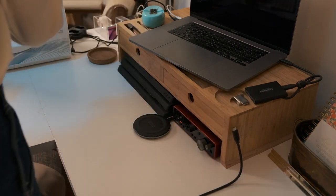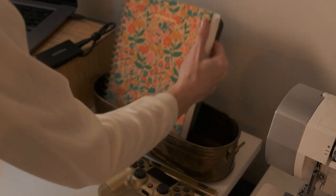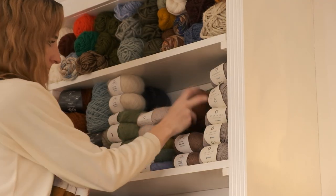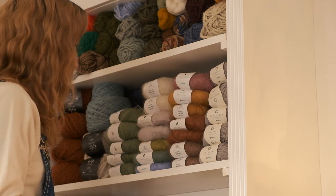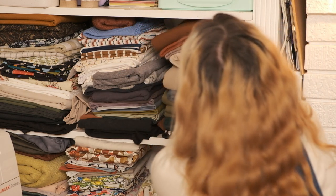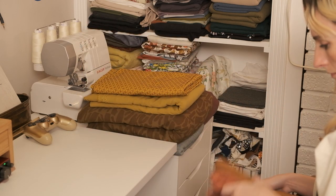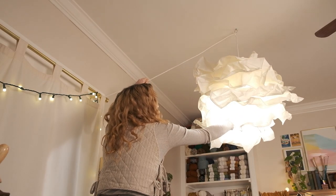That worked so much better than I even expected. Now that I have a little journaling space, I can put my favorite planner, my journal — something I've been trying to do more of this year — and a little to-do list. I also organized all of my beautiful yarn from Hobie Yarns, and I was due for a fabric refold too. I usually organize them by type of fabric and by color. I also installed a new light above my desk and it is awesome.